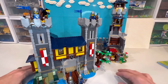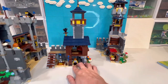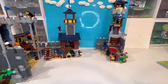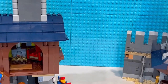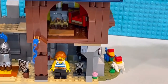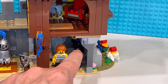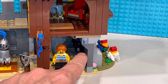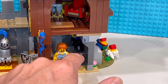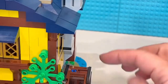Unless you're really careful with it, it'll pop off again. So let's look at the inside since it's just going to pop off again anyway. This is pretty much all the same — we've got our fireplace, living area, throne, whatever you want to call it. We've got our lookout tower in the back. We've got our forge — the water wheel is the same. They've done that probably three or four different times in sets where you turn the wheel on the outside and it moves this hammer up and down. You can see — just moving that wheel, that's all I'm doing, and it turns this.